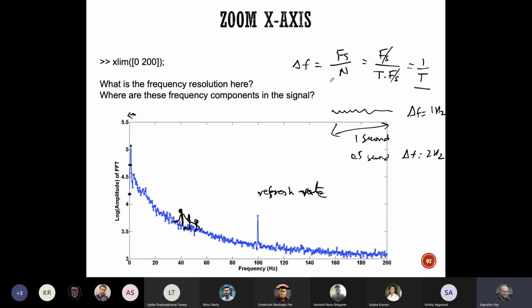It doesn't matter, because in the frequency domain also, you get a million points here, but you also have to span 0 to million hertz, right? So this thing and this thing scale together with the sampling rate. And actually what matters is the duration over which you are computing the FFT.